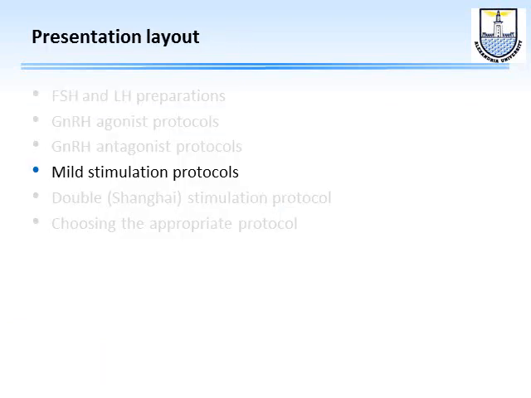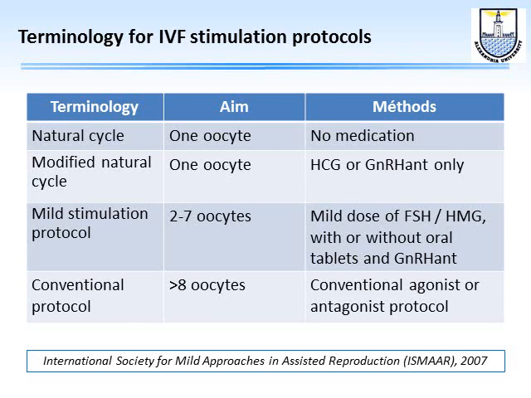Now we have the mild stimulation protocols. What are the mild stimulation protocols? People started saying, well, with these protocols, you keep stimulating the patient to produce 20 oocytes and sometimes 30 oocytes, and then after all this you tell us to put back one embryo or two embryos. Why are we bombarding the ovary with all this stimulation? Of course you can argue that you have freezing, you have many oocytes, you have many embryos, you put some of them and the rest you freeze for future transfer.